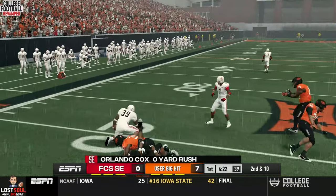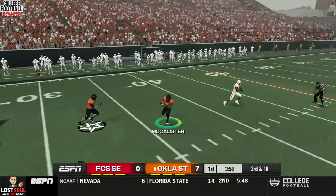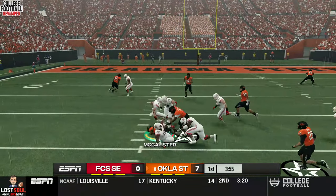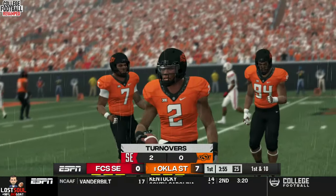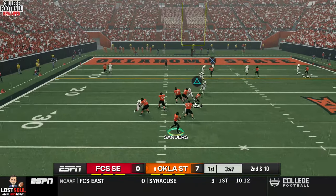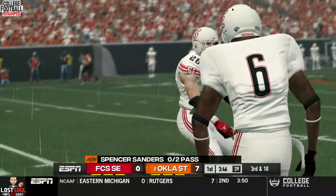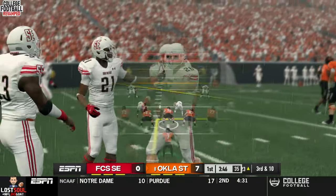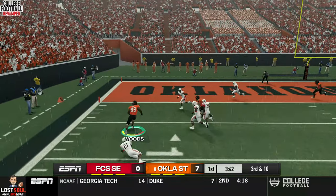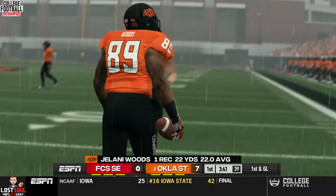Lateral's back. He's taken down. Tries to fit it in there, and it'll be intercepted. Inside the 30. And down he goes at the 23-yard line. Goes to the tight end, and it's knocked away. Got it. Tight end's got the first. Tackle made at the one. Boy, this guy really showed some giddy-up.